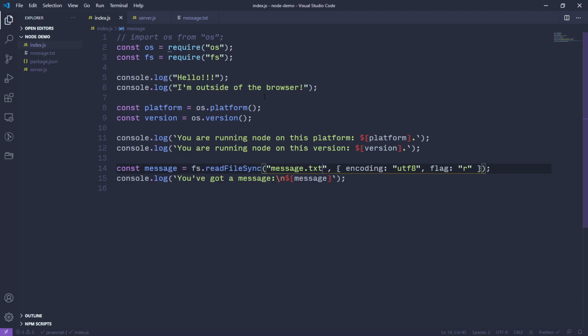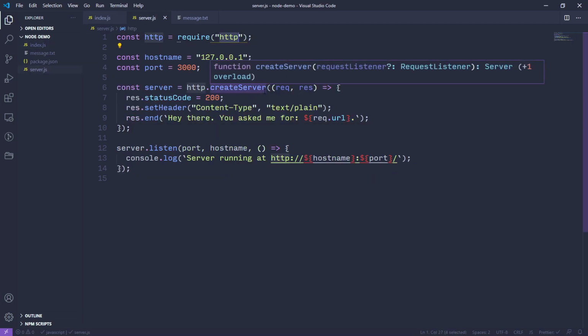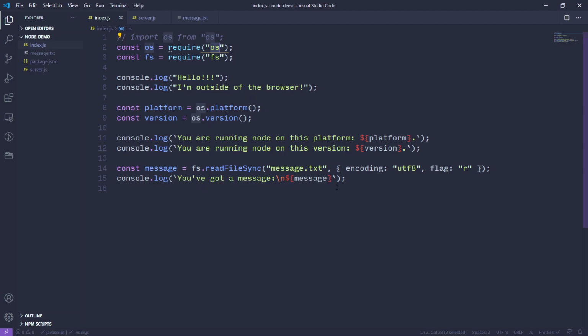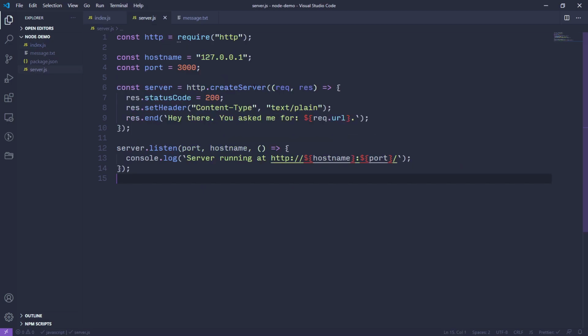It doesn't have any of the browser APIs like local storage or the document object model, but it does have other features like these modules that come with Node, OS, FS, HTTP, that allow you to do things that you couldn't do in a browser environment. So this allowed us to read and write from files, but it also allowed us to create our own server that listened to HTTP requests and responded with a little message here.